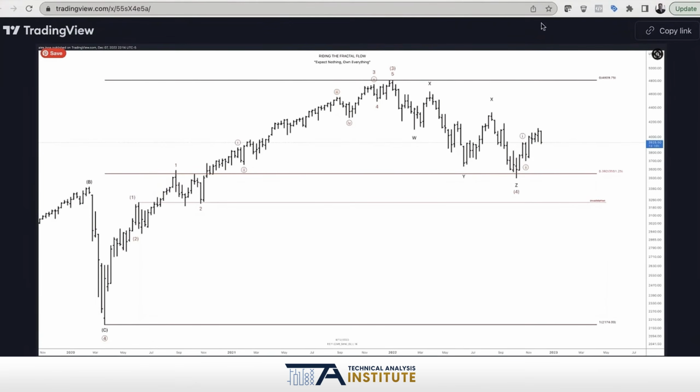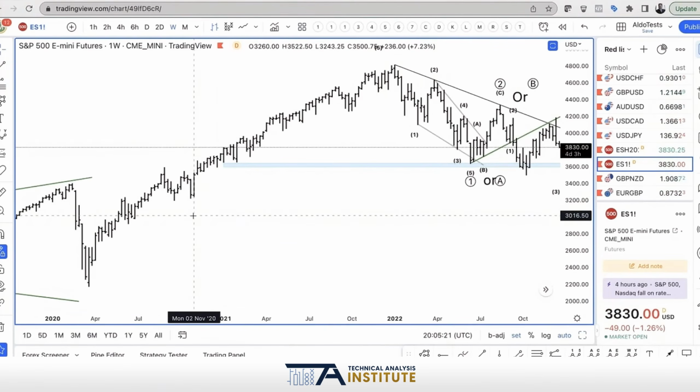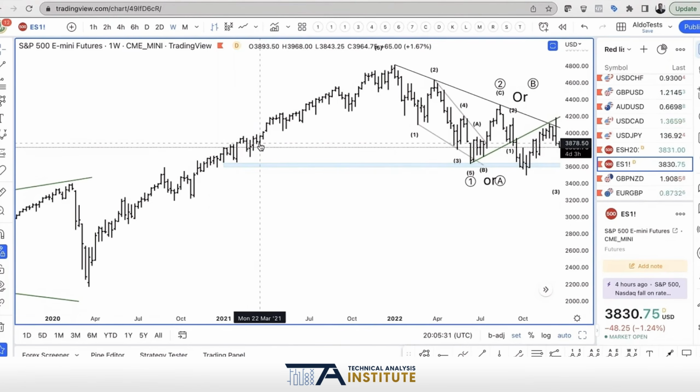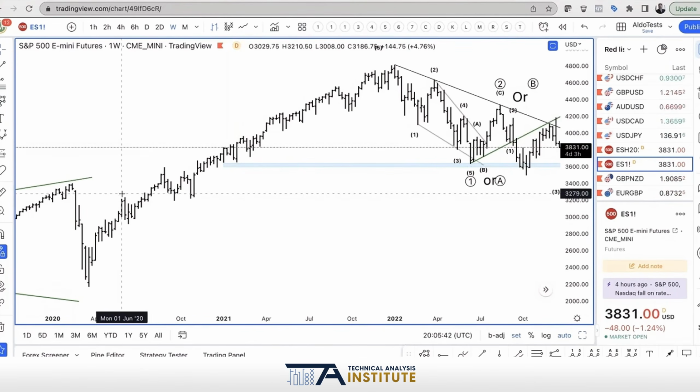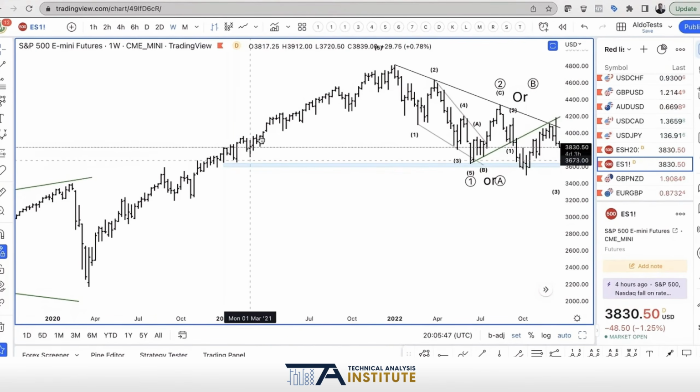So let's see, what do we do in these cases? You see, the problem that we have here is that these are not very easy things to label. The reason is because you can see all these bars going up and down, not in a continuous direction. So how do we resolve a problem such as this? In situations like this, surely we can say this is a 1, or this is a 1 and 2, and so forth and so on. But then what do we do with these small little wiggles that we have here?